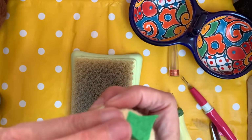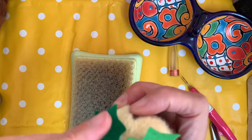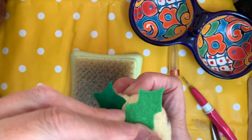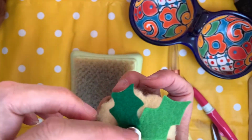It is easy, believe me. Look, there it is, it's gone in there. You just need to get both of them at the same time. So it's a little bit fiddly, but it is doable. So we just have to do it gently. I'm trying to brush. There we go.